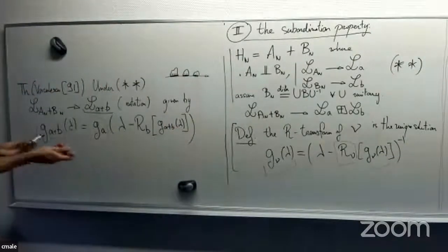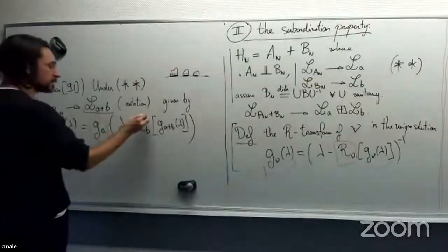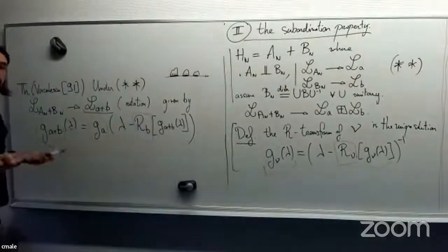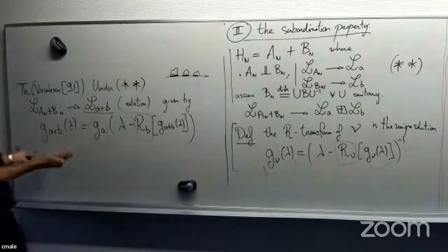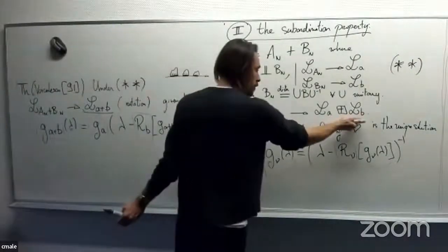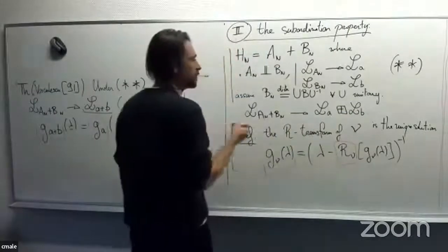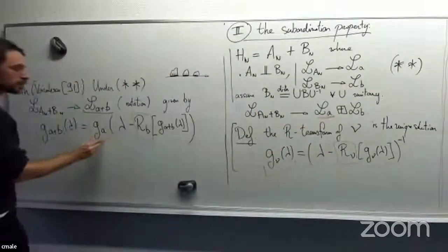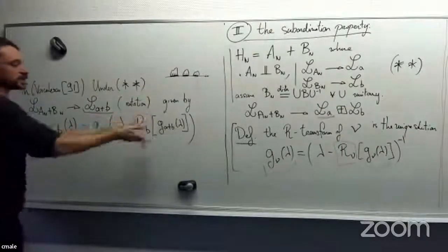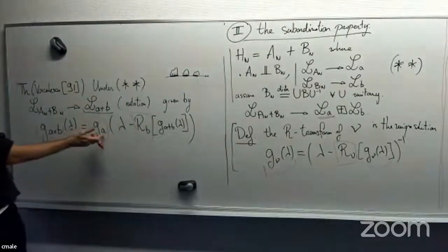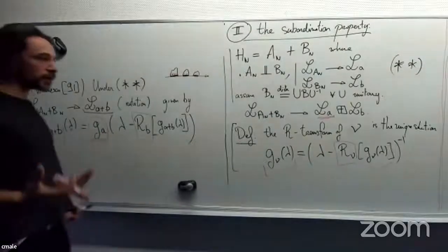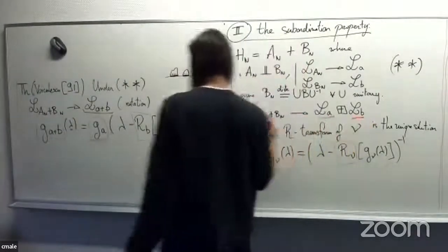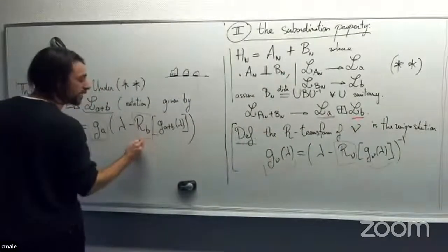So the new ingredient that we add is that here we put the R transform. And the second consequence is that if you want to understand this free convolution, assume that you can compute easily from A the Stieltjes transform. If you give me some complex number, I will compute G_A of lambda. And on the other hand, from this variable B, you are able to compute the R transform.